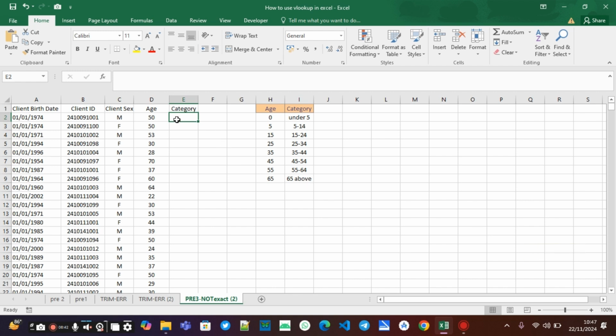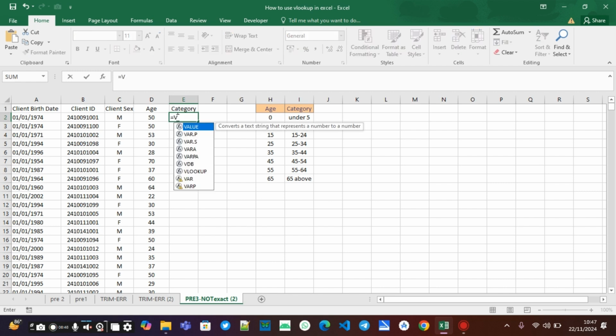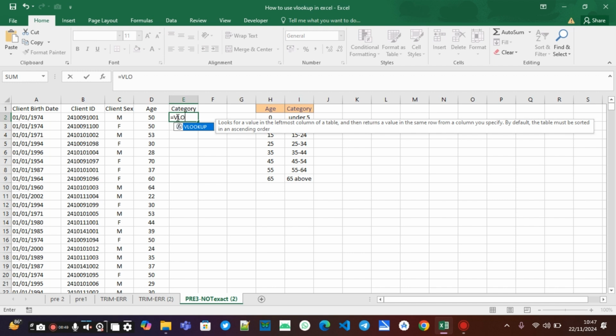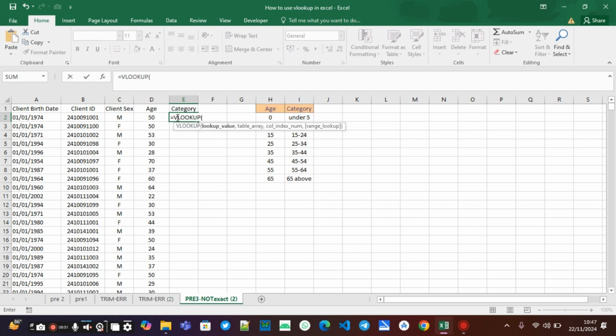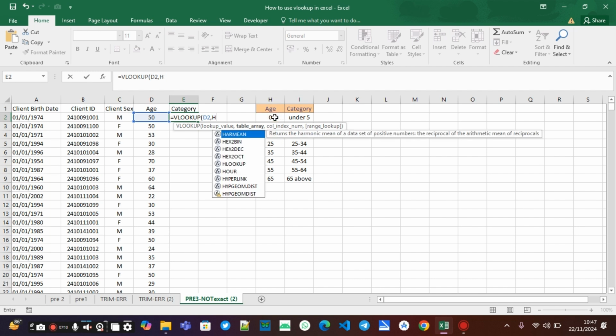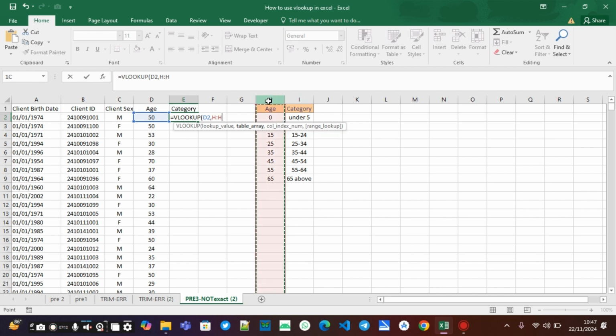So over here, let's do equal to VLOOKUP. The value you want to look up is the age. In which table am I looking it up from? This very table range.